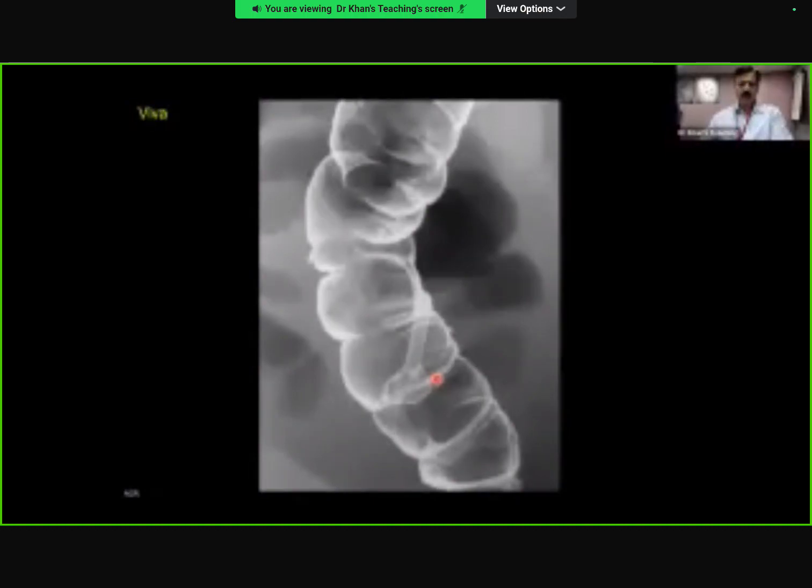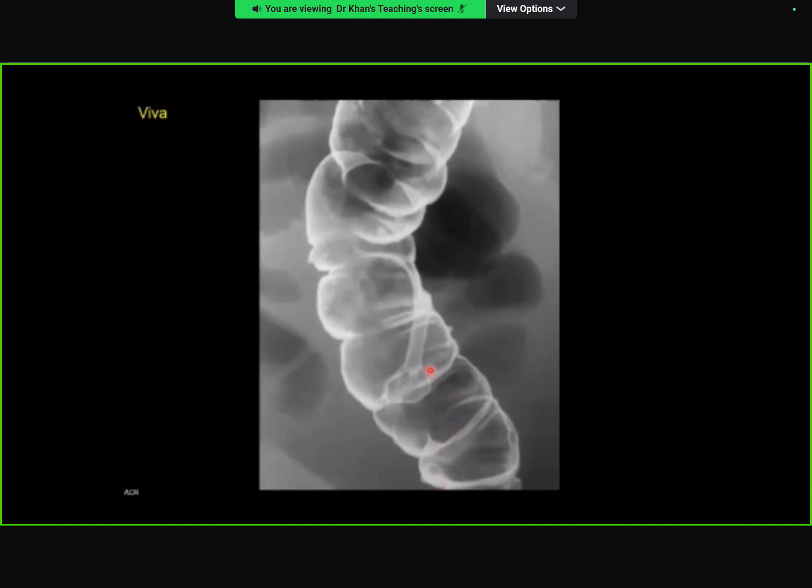Okay, candidate 1, can you raise your hand, please? Candidate 1, can you hear me? Yes, sir. Okay, we will crack on, and we have to go quite fast. I will ask you leading questions at times, and at times on some films I will take a more traditional viva. Right. What do you think is this where I'm pointing out?